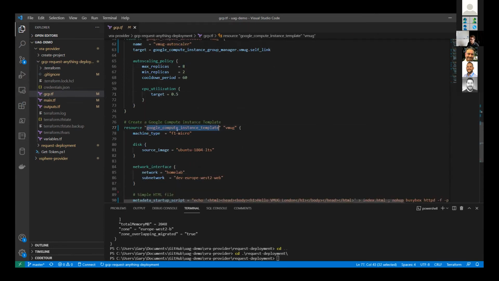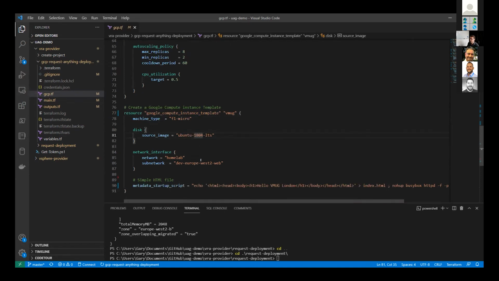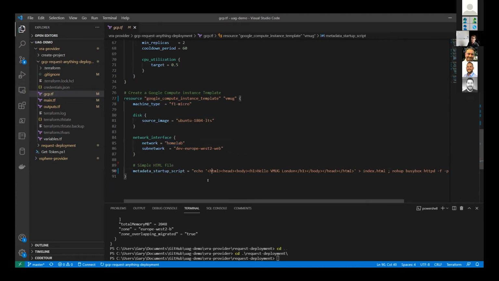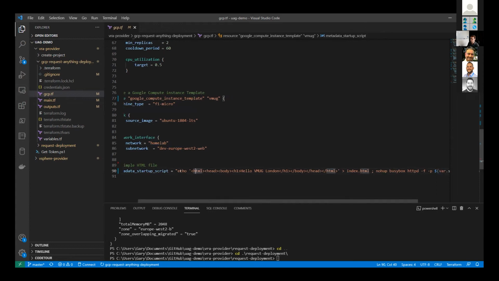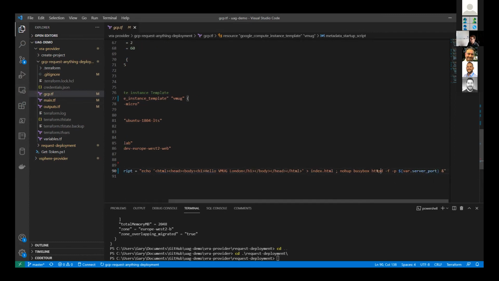The VMs that we're going to deploy are F1 micro machines based on Ubuntu 18. We're going to run that in our home lab network with that subnet. And we're going to create the website, which is basically just a basic HTML file being run on an HTTP server on the VM.